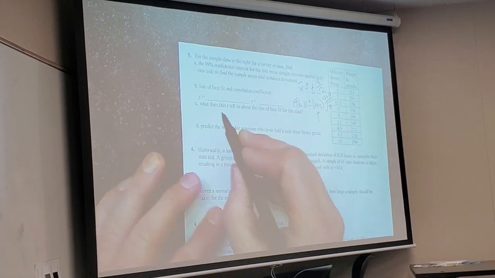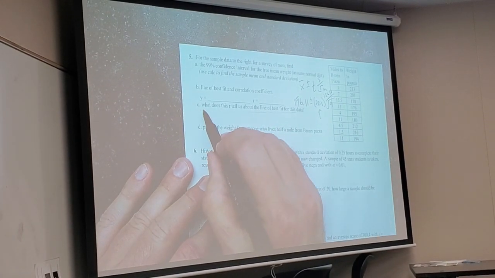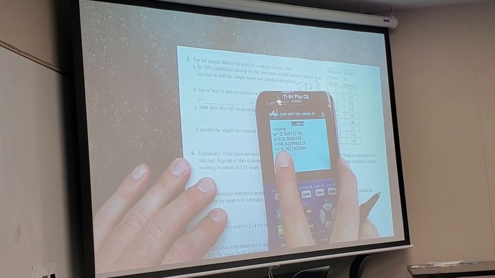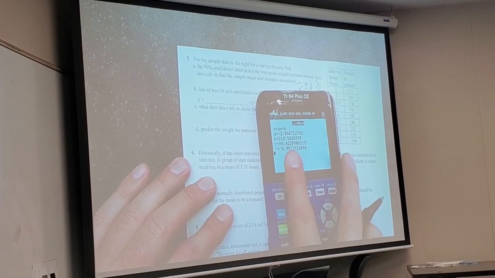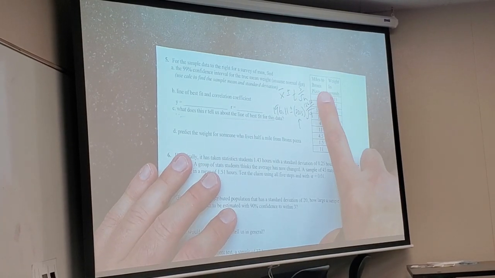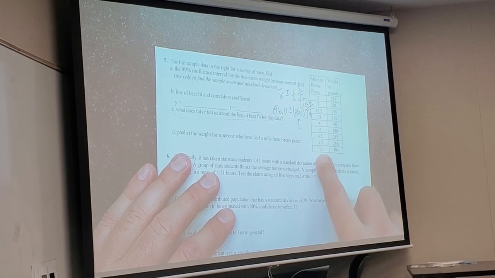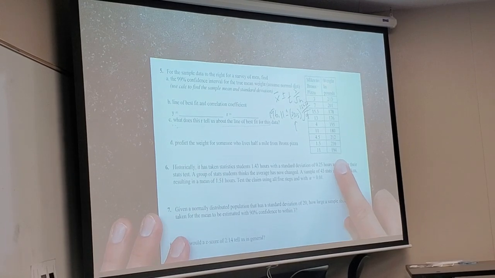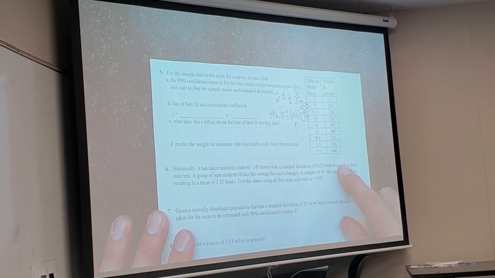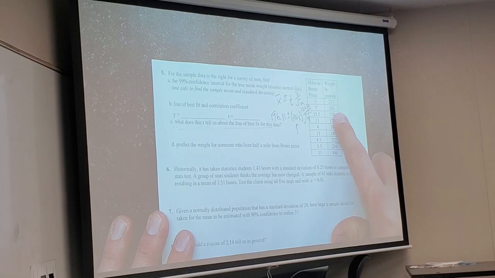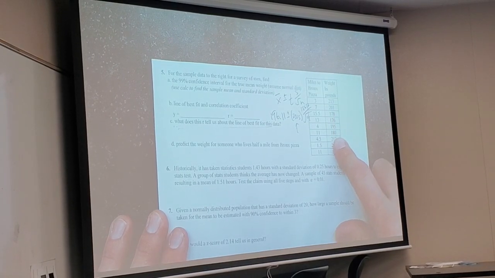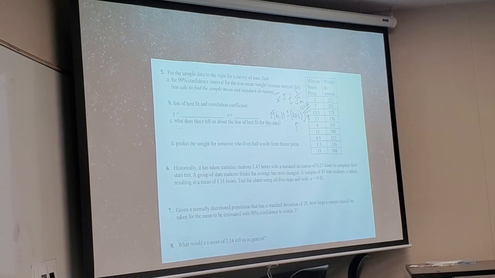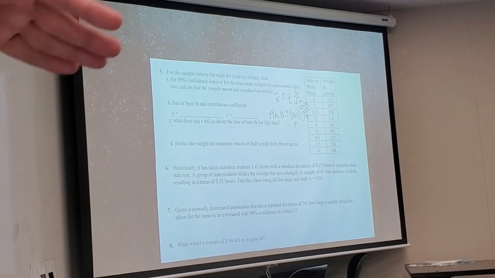So here, on a test, I'm going to ask you to interpret R. So that would be strong negative correlation, right? So what does that mean? What's another way to say that? When I see somebody further away from Bronx Pizza, I would expect that their weight would be... If X increases, I would expect Y to decrease. Yeah, so it's got a negative correlation, meaning they do the opposite. As one increases, the other one decreases. That's why the slope would be negative.